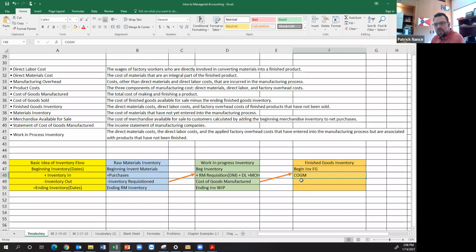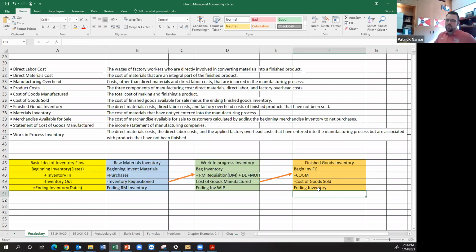Okay, so my cost of goods manufactured is going to be my plus here. Then I'm going to take out my cost of goods sold, because this is the value of whatever items I sold. So they were already finished, and now I've sold them. And like I said up here, I was adding in the plus sign my cost of goods manufactured, and that will equal my ending inventory.